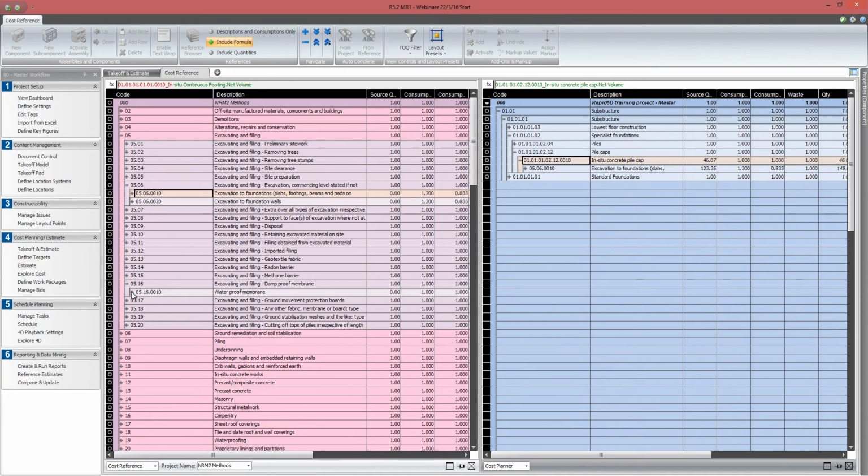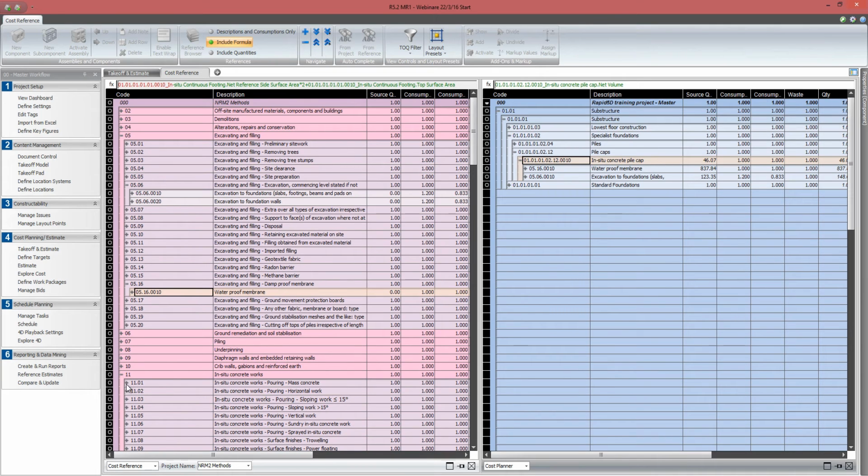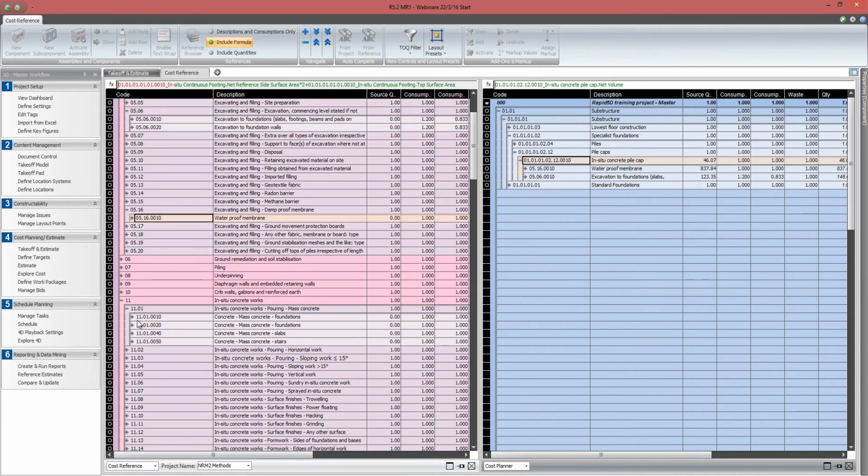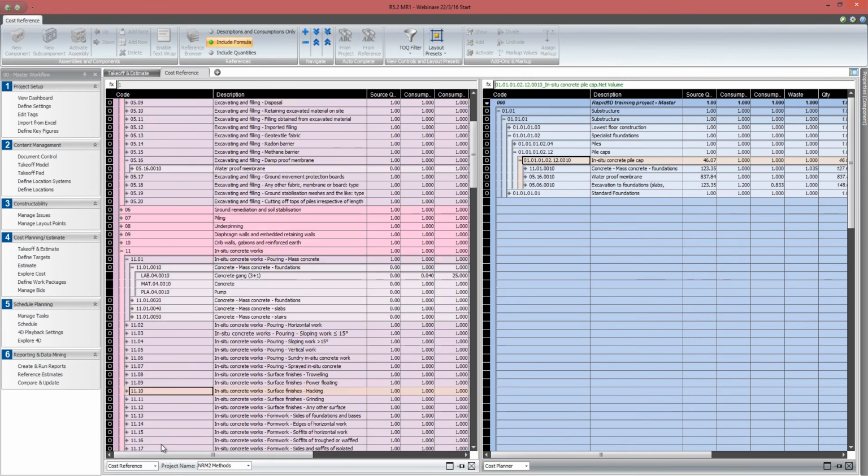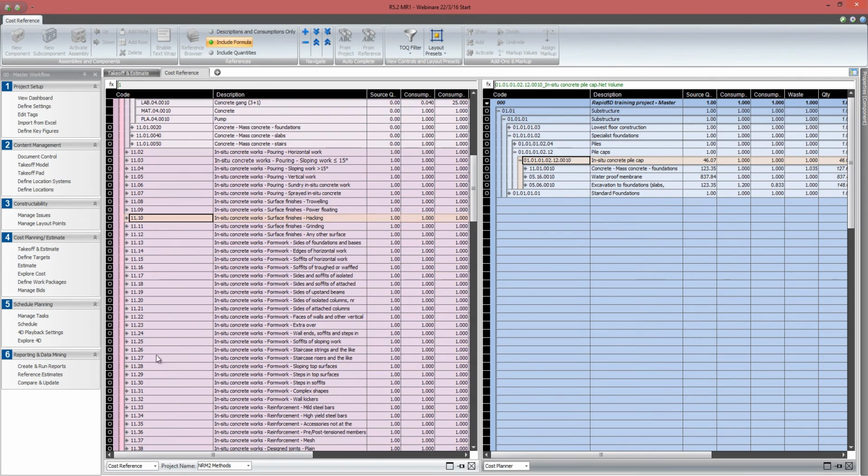I also need some waterproofing, some concrete, which already has all this labour underneath it, same with all the things I'm dragging over now. And some formwork.